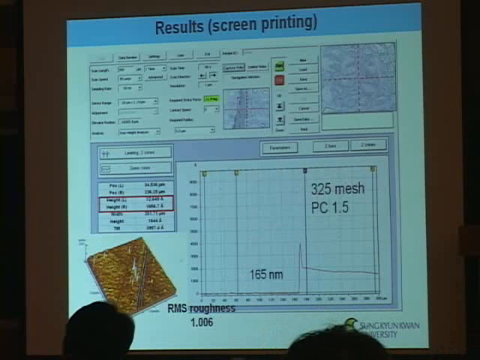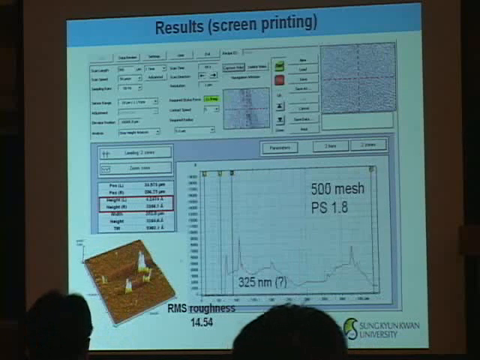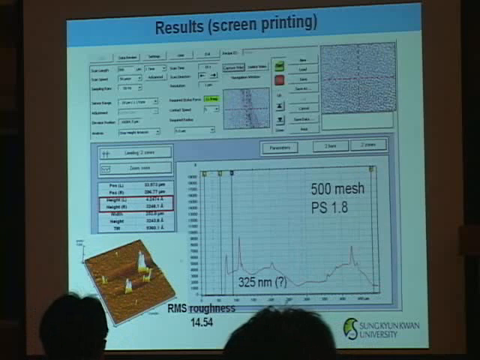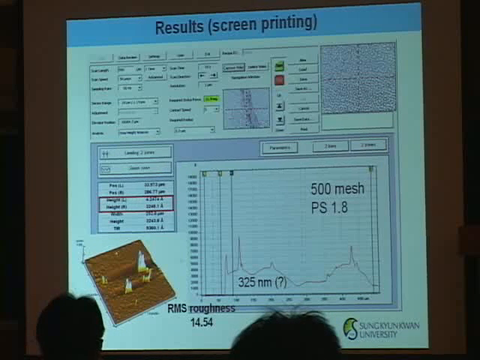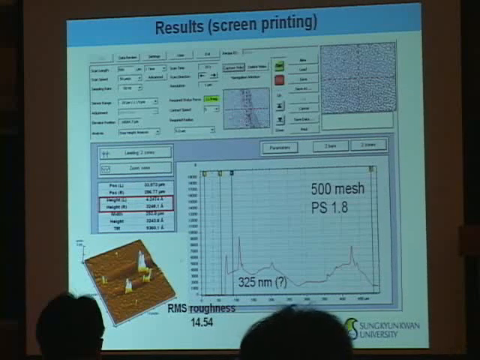If you change to polycarbonate, we have the thinner thickness of 165 and almost the same roughness. If we change the mesh count to 500, it means we have very many threads in the same distance, so the opening is very small.